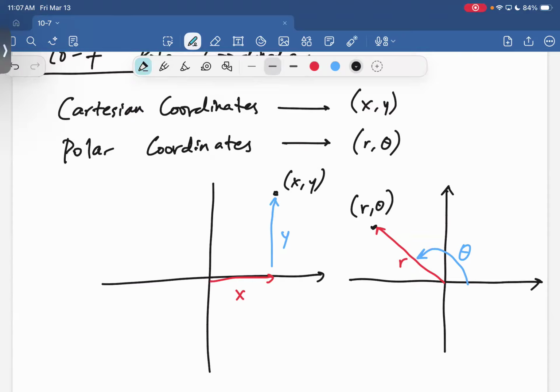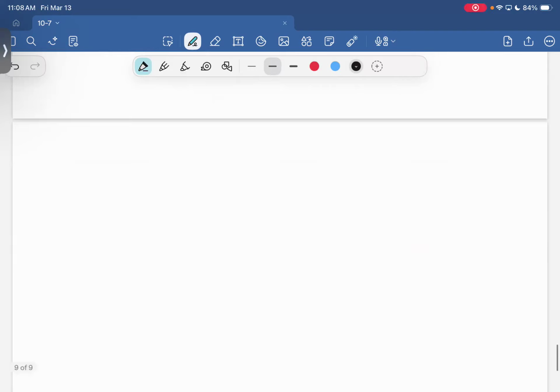So this is very similar to vectors when we thought about magnitude and angle, right? So there shouldn't be anything new here. It's also very similar to complex plane coordinates, complex number coordinates, right? Trigonometric form, exponential form, e to the i theta. So that's the same r and the same theta as in complex numbers. Okay, let's do an example.